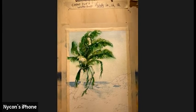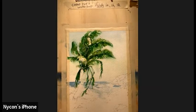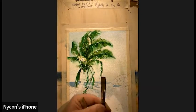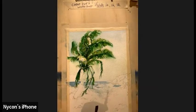In doing the tree trunk, it's relatively, I shouldn't say easy, if you have a system. What I mean by that is, I'm taking a brush that is big enough, the width of the trunk. Okay, that's why I have different size brushes. Then I'm going to take paint and put it on only one portion of the brush. I'll show you what I mean.